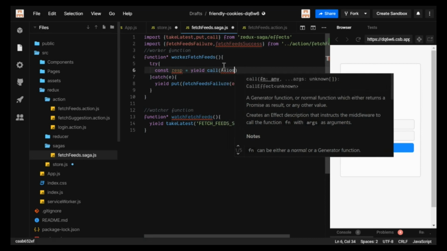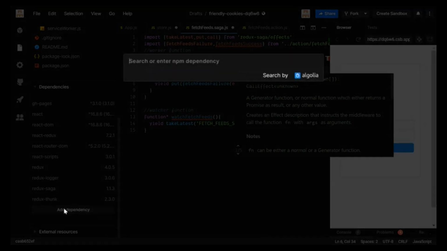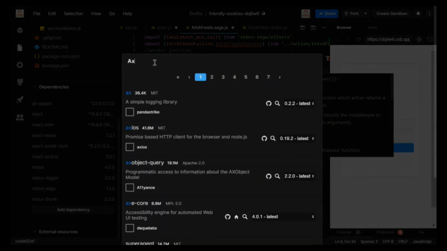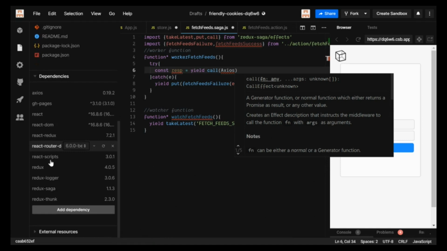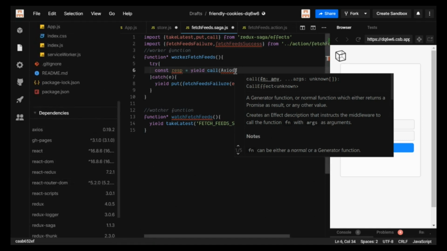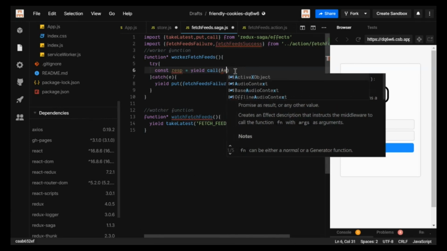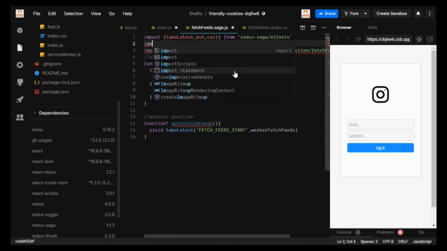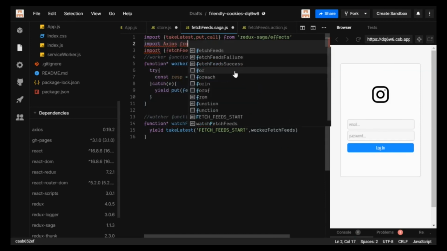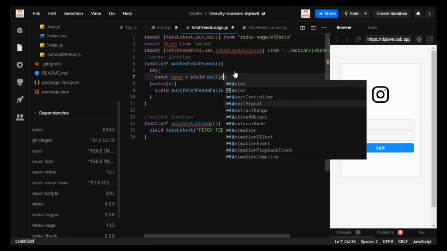Okay. So we have this Axios, right? We have installed this Axios in here. We have an install, so just install it. I'm going to install Axios for now. Okay, we have installed it. Now in here, I'm going to use it. Axios. We got the Axios or not? Okay, just import it here. So import Axios from Axios. Now we got the Axios, right?